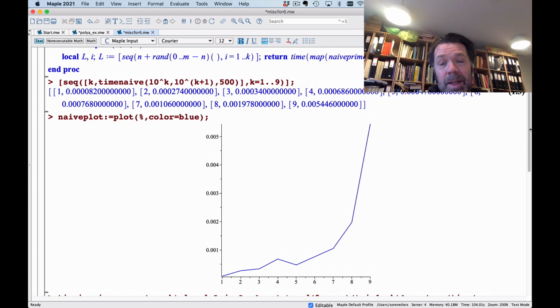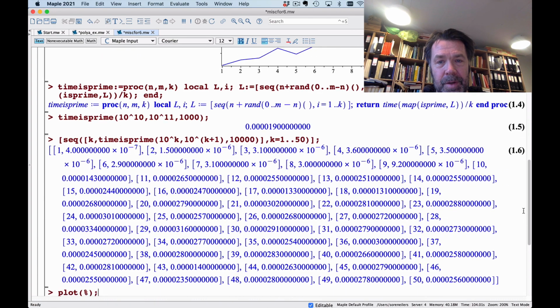But still, you can see that if I have very big numbers, and also the average time is less than 1/100th of a second, so that's not so bad, even up to 9-digit numbers. But of course, the point here is that if I want to look at big numbers, like 100 digits, something like that, this is just going to be too slow.